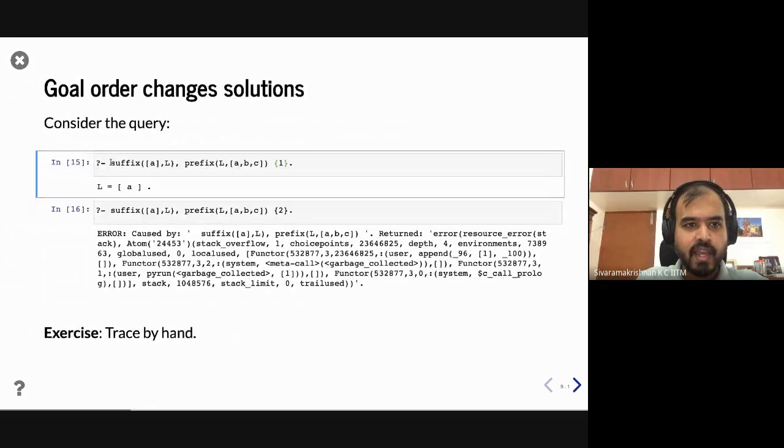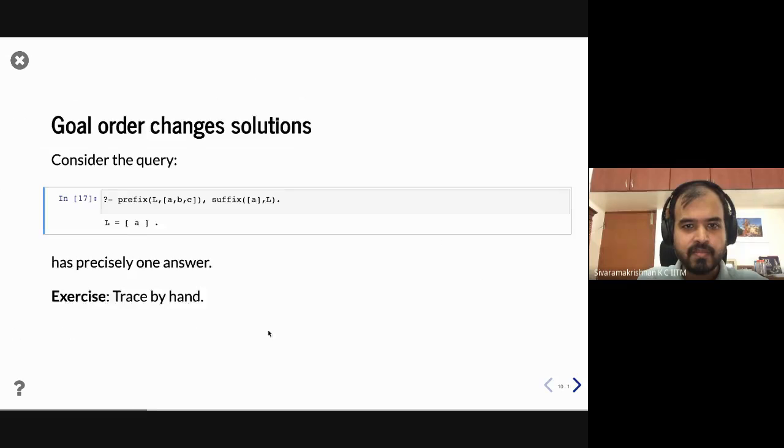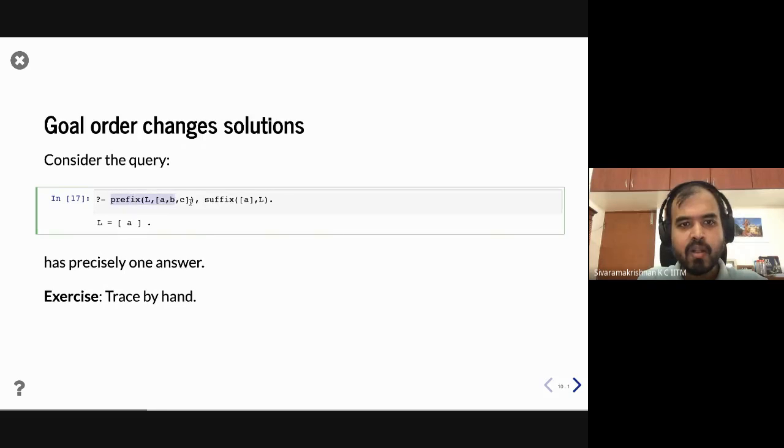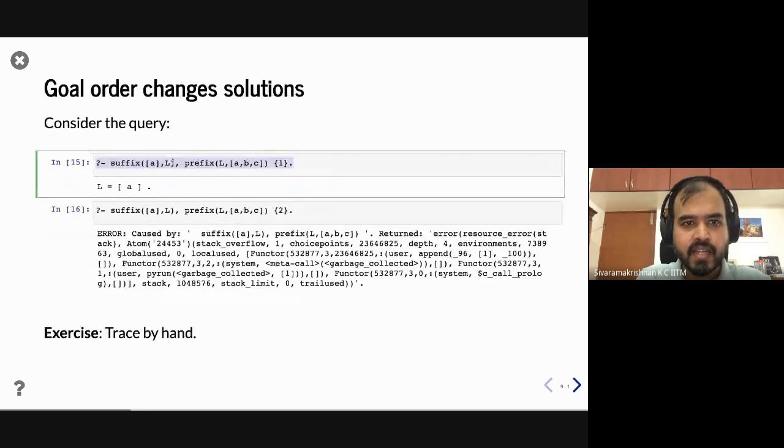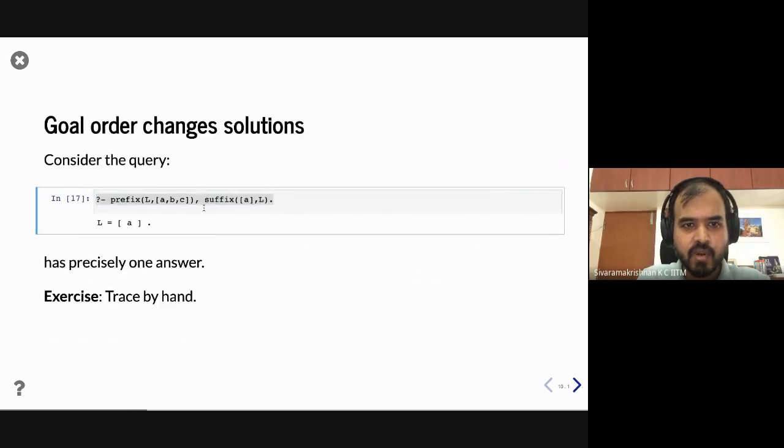So I take this particular query, and I ask, get me all the answers that you can produce for this query. The difference between the query here and the query here is that I've swapped prefix and suffix. A suffix comes later, prefix comes earlier.